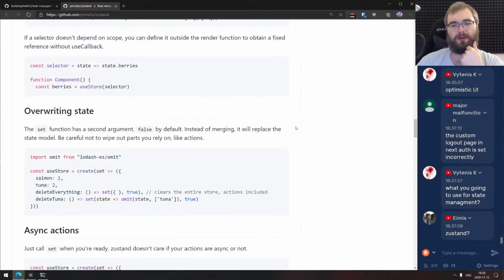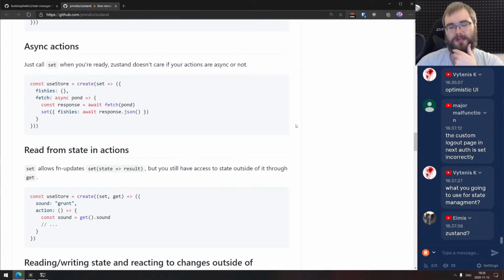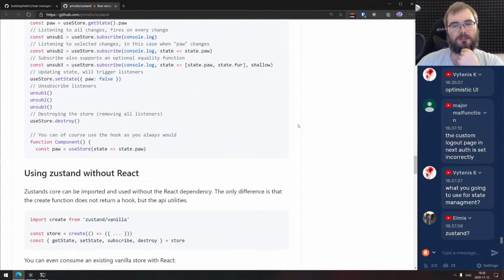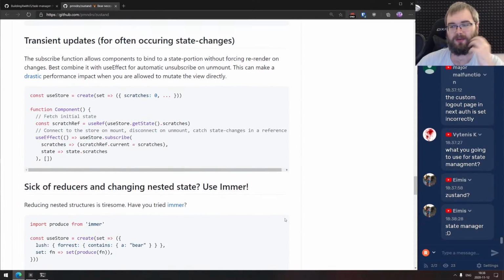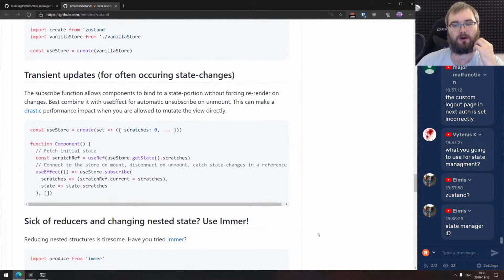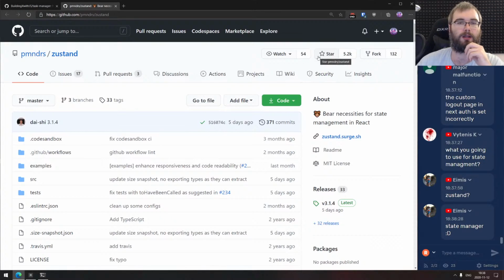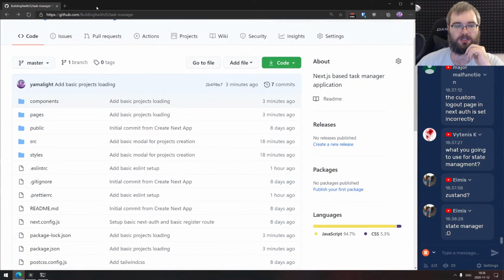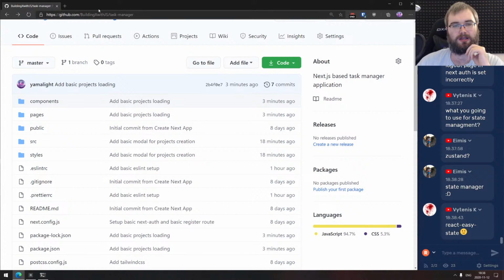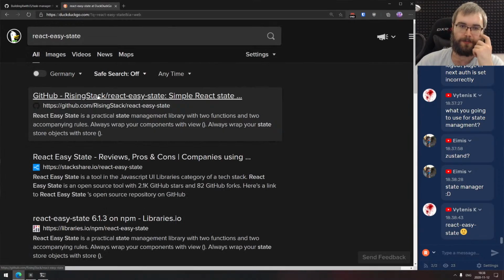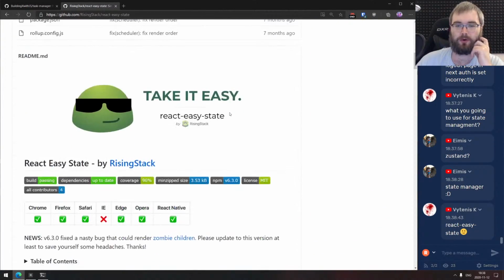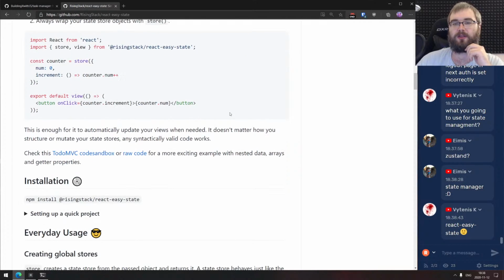If we need something less complex, I would use something like Hookstate or Unstated, or maybe even just context. If we need something more complex, I would go for Recoil or even XState, but we're going to see once we get there and see how much state we actually have to manage. React Easy State is okay-ish as well, but I don't really like the way it works with hooks, unless they changed something, because it just doesn't feel like a hook solution, even though it could be one.